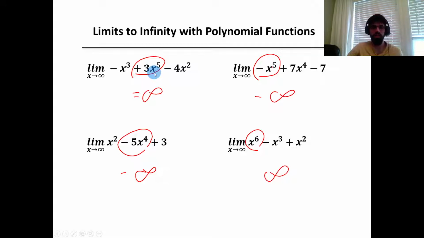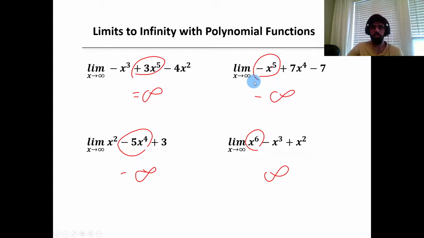So if we consider infinity to the power of 5, that's a positive number, and we're multiplying it by a positive 3. So with a 3 and with 5 infinities, it's like we're multiplying 6 positive numbers together. It's going to stay positive. And because 5 of those 6 numbers we're multiplying are infinity, it's just going to blow up to infinity. And so we can definitely say the limit as x approaches infinity for this function is infinity, or it's going up.